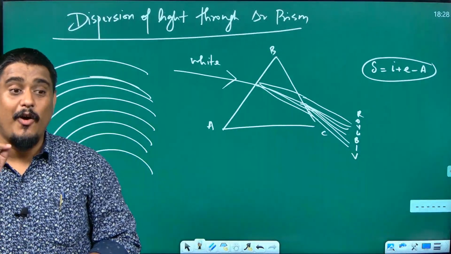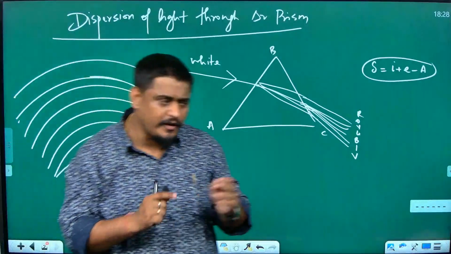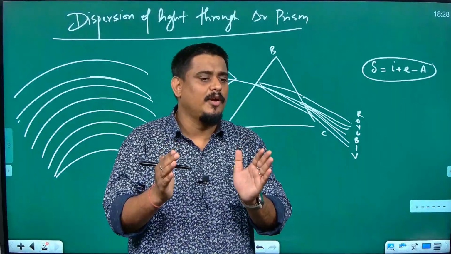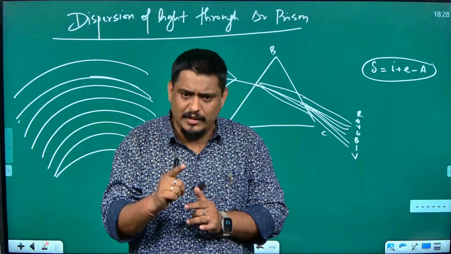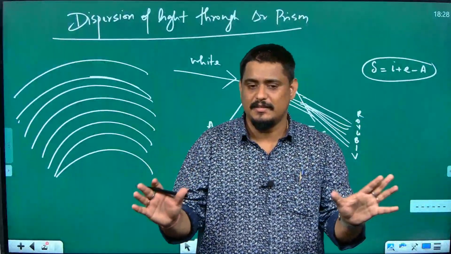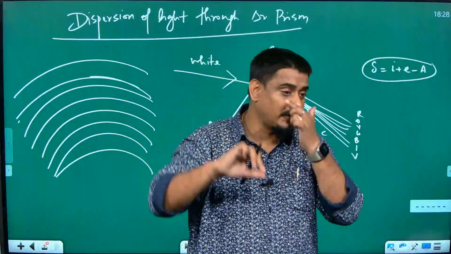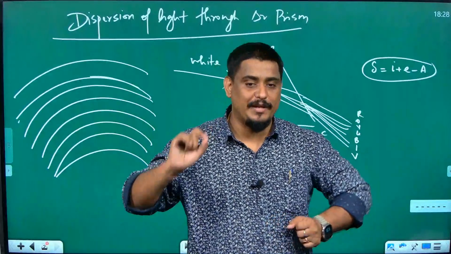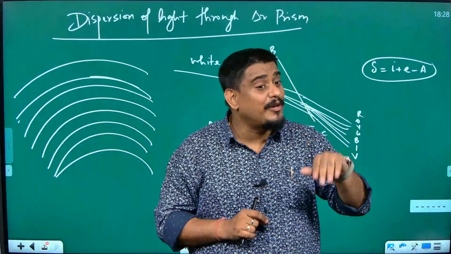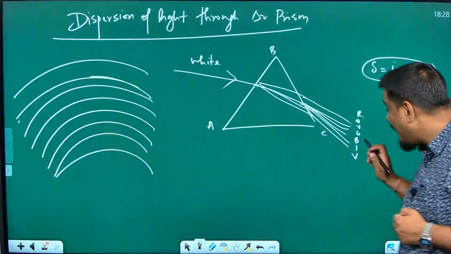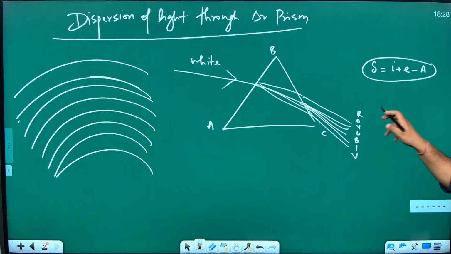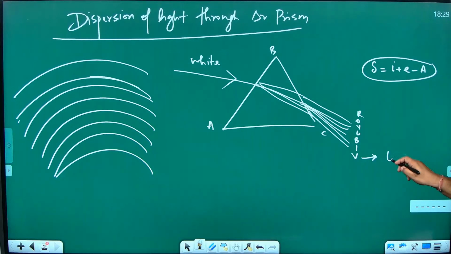If you ask me why, it is because of the wavelengths of the light. I hope you know that different colors have different wavelengths, right? Visible light is in the spectrum of 400 nanometer to 700 nanometer. Aware of that? Not aware? Today you are becoming aware that visible light has a wavelength range of 400 nanometer to 700 nanometer. Different wavelengths of light have different tendencies to get deviated, in which violet light deviates the most and red light deviates the least. If you ask me why, violet light has the least wavelength, and red light has the maximum wavelength. Out of all these 7 colors, which light has the maximum wavelength? It is red.